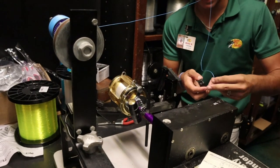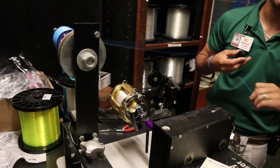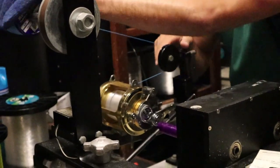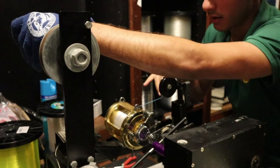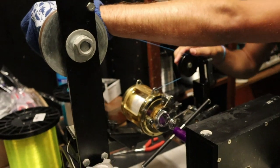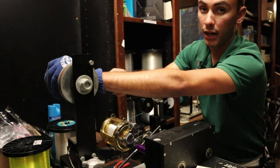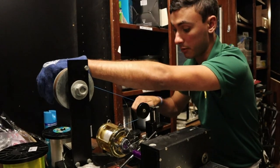This is really good quality braid and braid has no stretch. So when we're down a couple hundred feet, as soon as anything taps that line, you're going to feel it all the way up. Whenever you start putting braid on these conventional reels, you want to go ahead and start with something called an X-Wrap. What that basically does is it moves the line side to side real quick and it'll make X patterns. What happens is when you hook up to a big fish and it takes line, this braid is very waxy and it'll cut in through the mono to the bottom and basically lock up the reel.